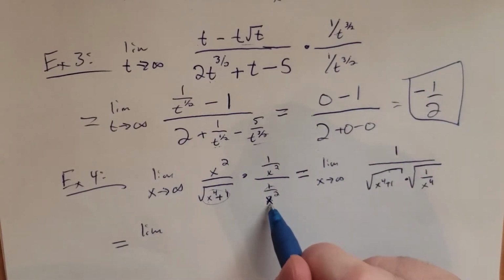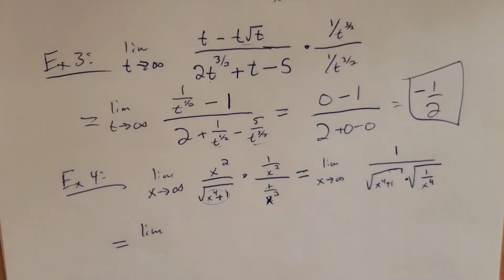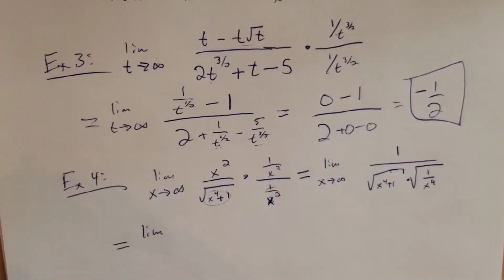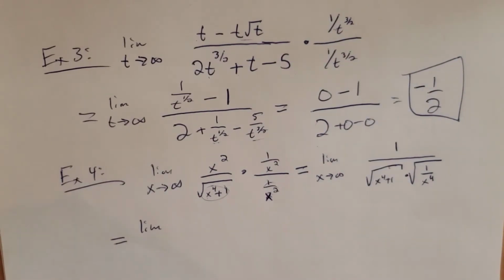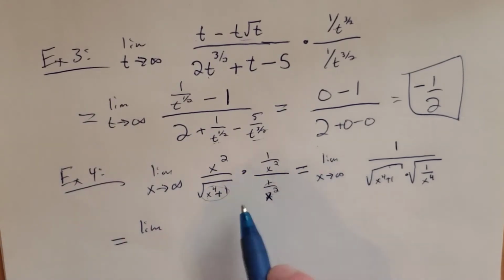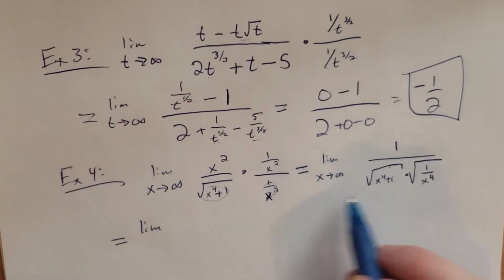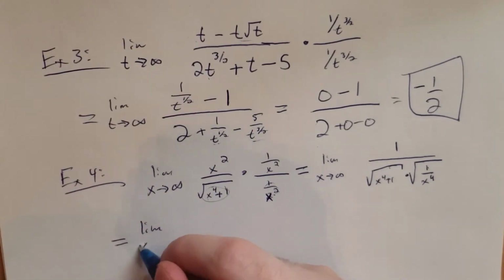If this happened to be a negative there, if x was going towards negative infinity, we would need to be a little bit careful, and that kind of depends on what our exponent is here and all of that, but we may need to introduce a negative. Again, not something you have to worry about in this particular problem, but that is something you should be aware of when you are doing this kind of a transformation here, from the 1 over x squared to the square root of 1 over x to the fourth. Be careful of negatives. Okay.